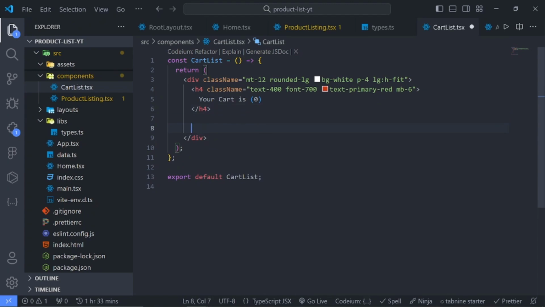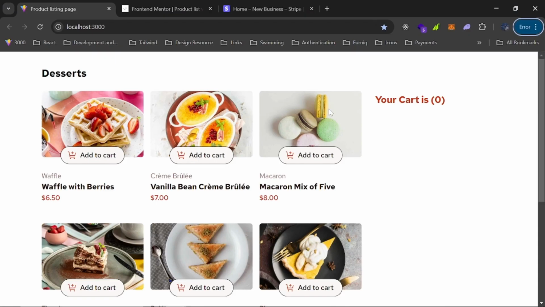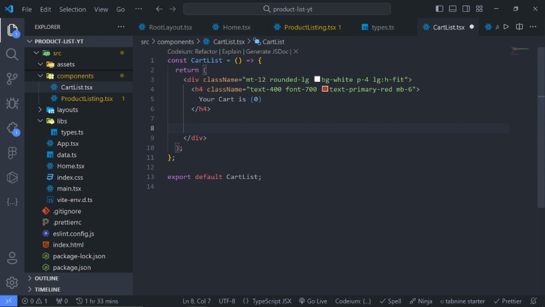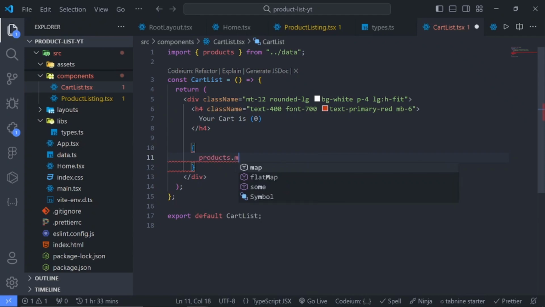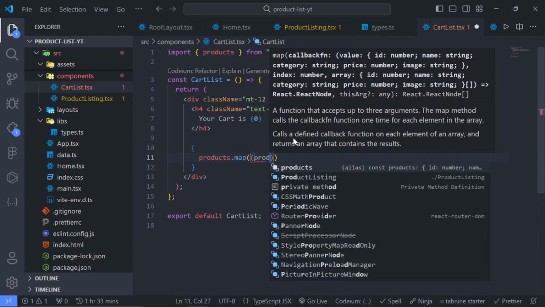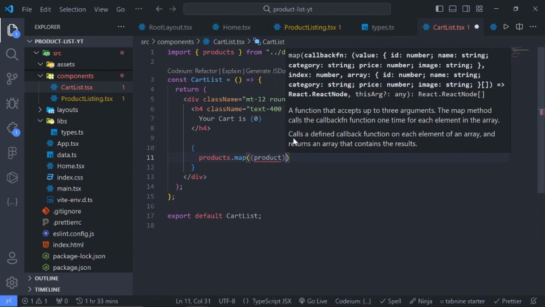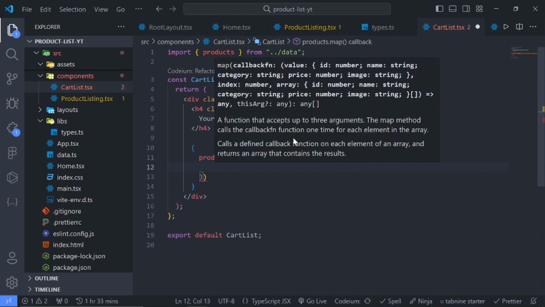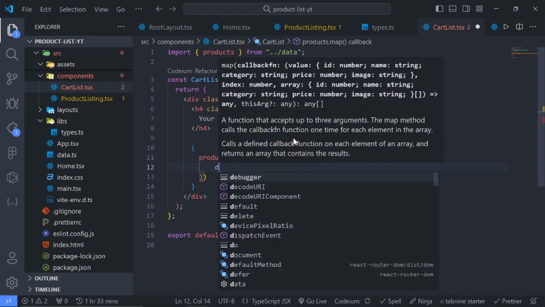So okay, then underneath it we'll just map over the product to display the product if it's been added. So if it's not empty, we just show those products right here. So we just say product map, and there should be product. We have a div.